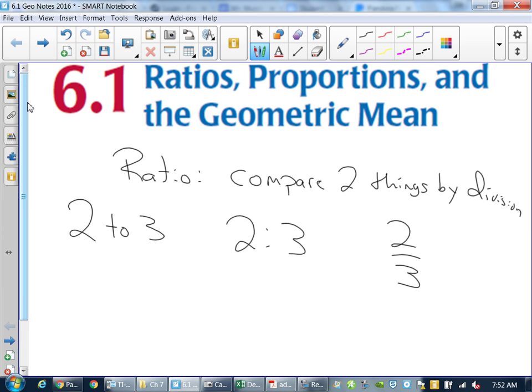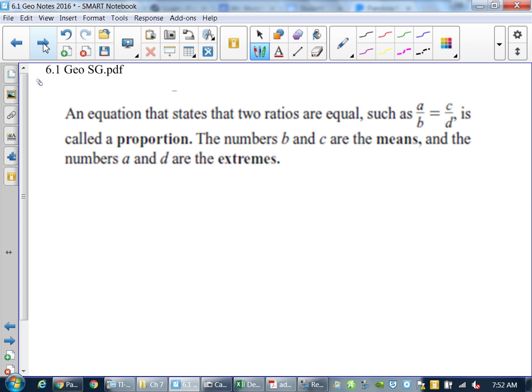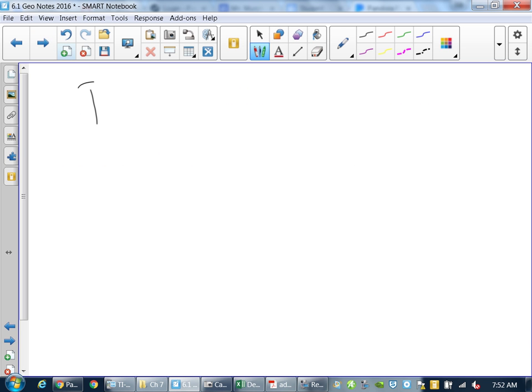For what you've worked through, this is not anything new. This is all extraordinarily straightforward. What we're going to look at is some differences, though. When we talk about ratios, it's comparing two things. A proportion, though, get into this one, a proportion.